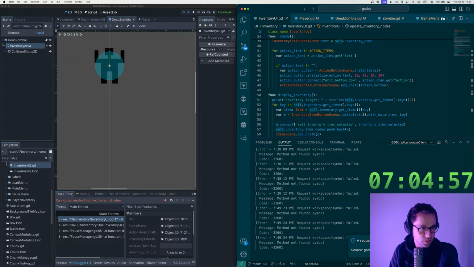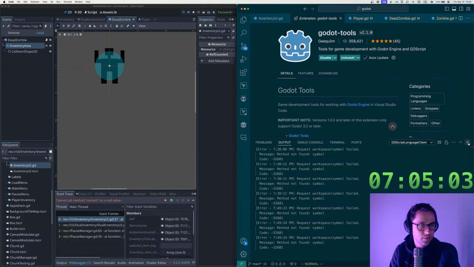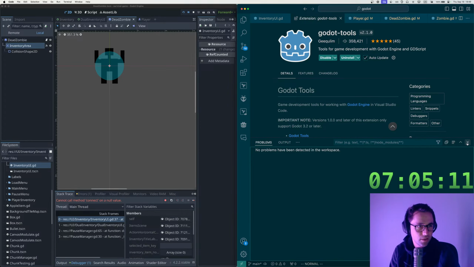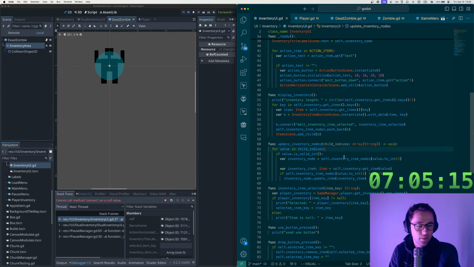Can you like stop? Is there a way to like turn these off? Just like the error messages, I don't really care that much. Yeah, fine.